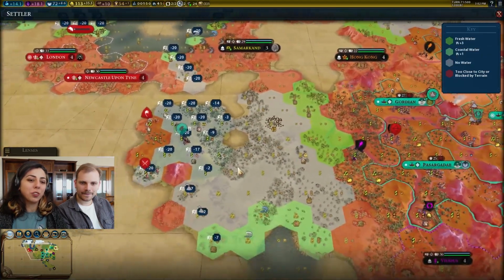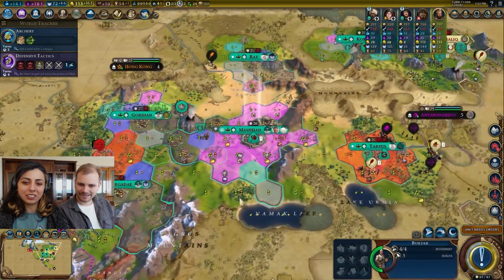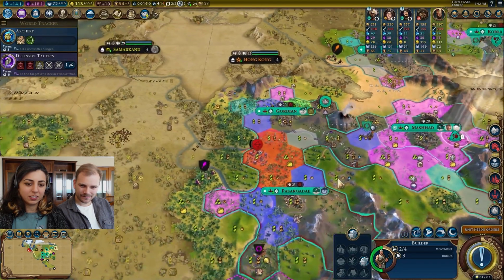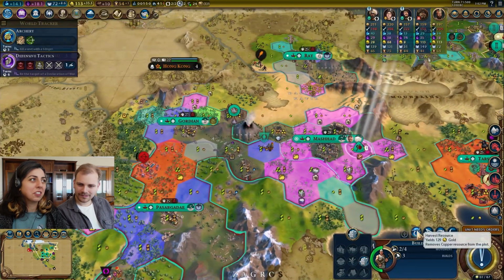You cannot hold the loyalty over here. Are you serious? I'm gonna send my first settler there. You have the barbarian archer over there too, near Gordian. Oh God. Vilnius, what are you doing? I left it alone thinking Vilnius would figure it out.